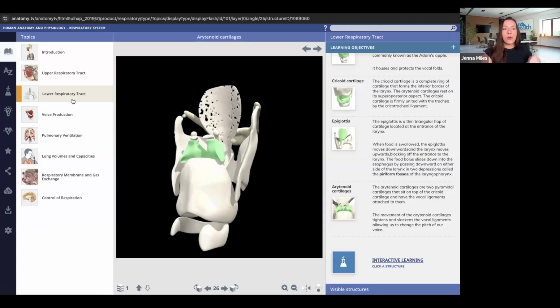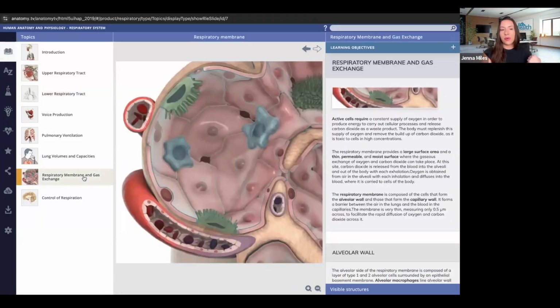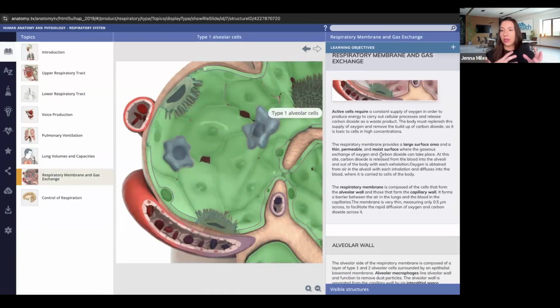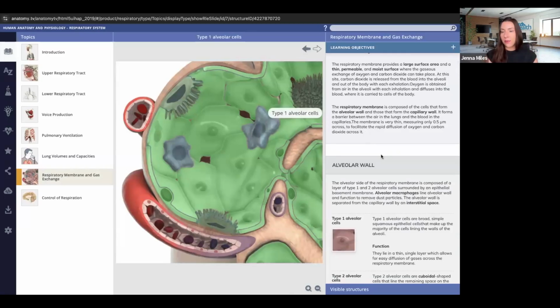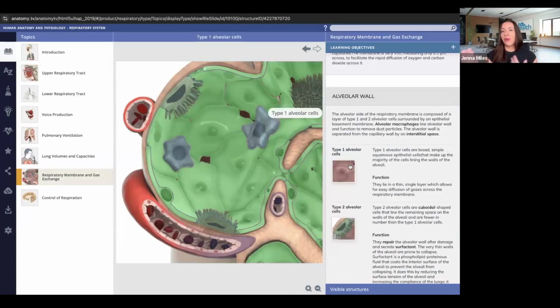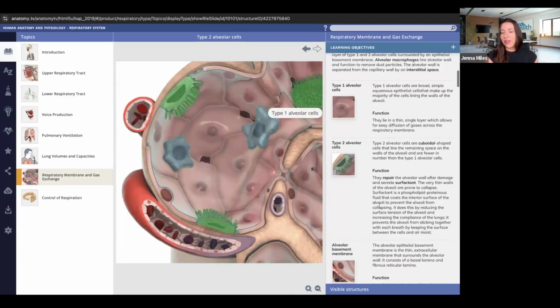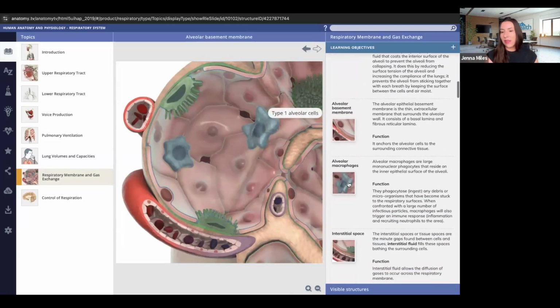Again, I'm in lower respiratory tract, but we could also look at respiratory membrane and gas exchange. The content in here that has really shined for some anatomy and physiology clients is some of these more unique microanatomy views that are a little harder to conceptualize. You'll see here that I've got the alveolar cells. We've got different images to show how those cells actually present, something that can be hard to conceptualize when you're just looking at still images. We've got the variety of different cells that we can move through and highlight to tell us what these are, and we can move through those different stages.